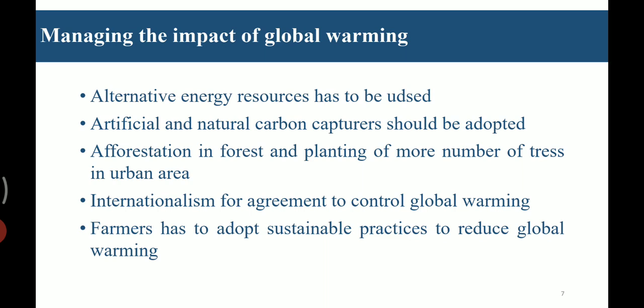So what are the impacts of global warming? Let us see some other points. Melting of ice contributes to sea level rise, as we have already discussed. Global sea levels are rising about 0.13 inches, that is 3.2 millimeters, a year, and the rise is occurring at a faster rate in recent years.